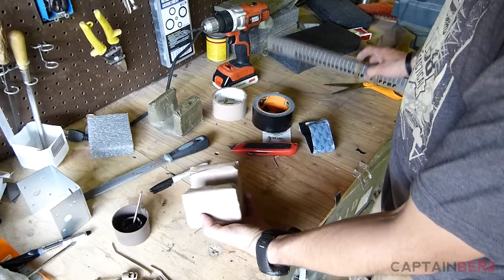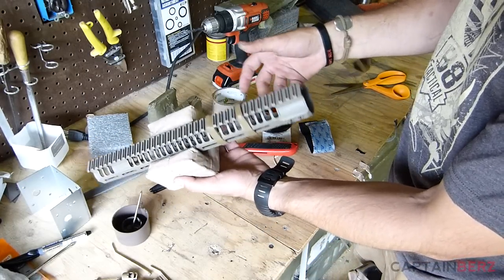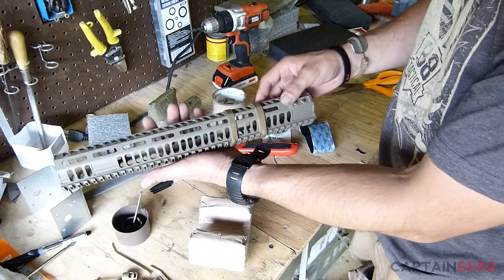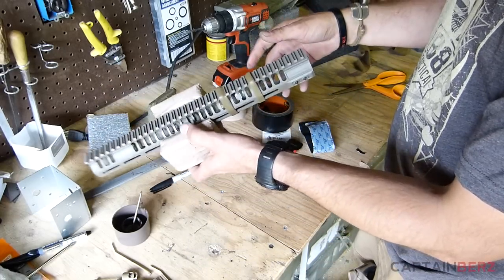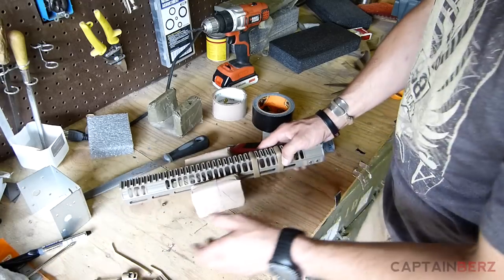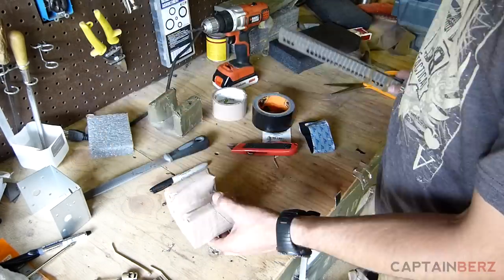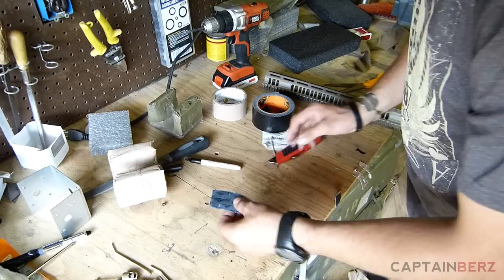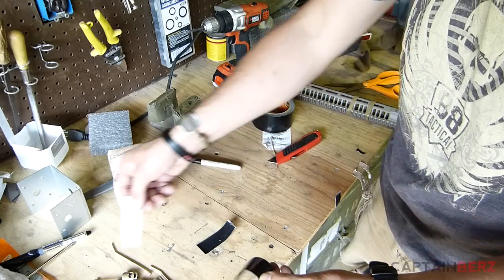Next, a little add-on: with the forearm in the saddle — here's an AR forearm from 2A Armament, a really nice lightweight thin M-LOK rail — it fits in there pretty snug and won't fall out on its own. But to have the rifle resting in the saddle hands-free without falling out, we just add a little bit of velcro and a cross strap that you can choose to use or not. This is just black industrial-strength velcro from Lowe's or Home Depot.